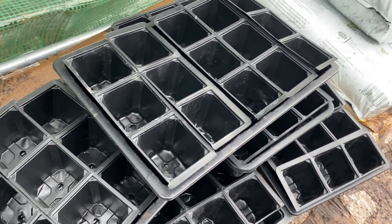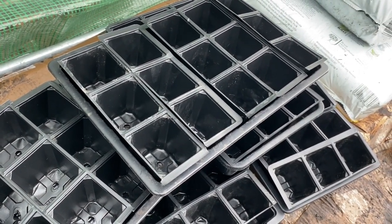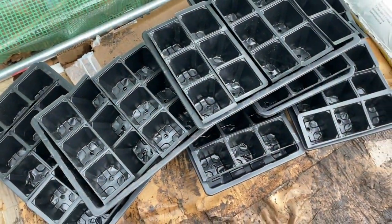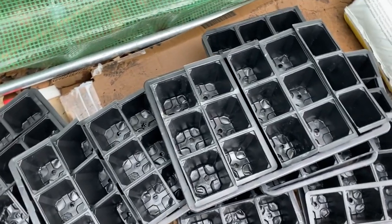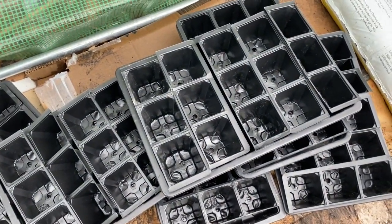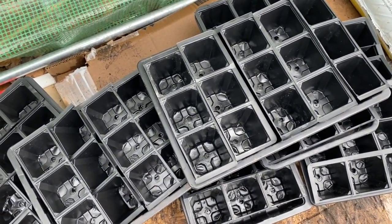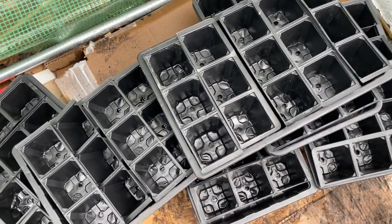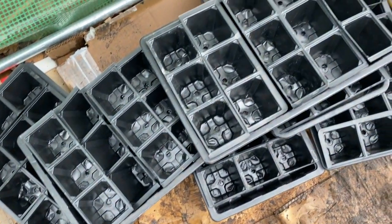The other thing, I mean, you can be sowing in yogurt pots, you can be sowing in old milk bottles, you can be sowing in all sorts of different ways, right? But I've just got all my trays here and I've cleaned them all, so they're like sparkling new. So I know there's no disease or pests or anything like that in these. They are brand new. Well, they're not brand new actually, I've used them loads of times, but they look as good as new and they are ready to go.